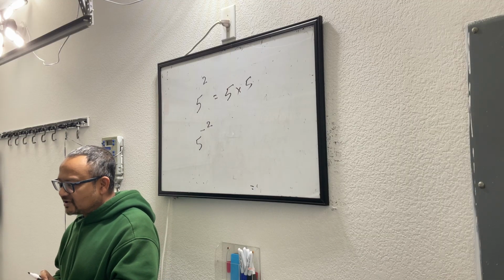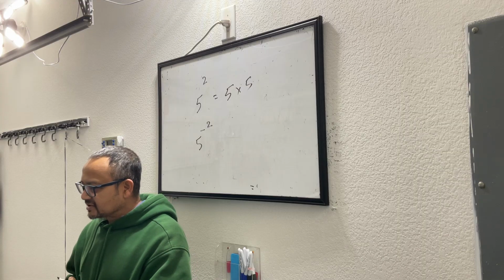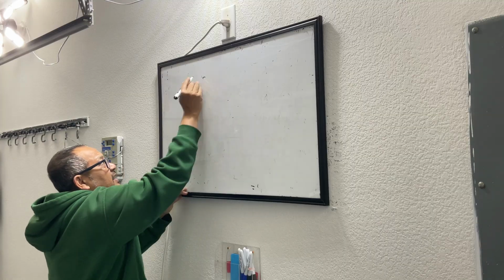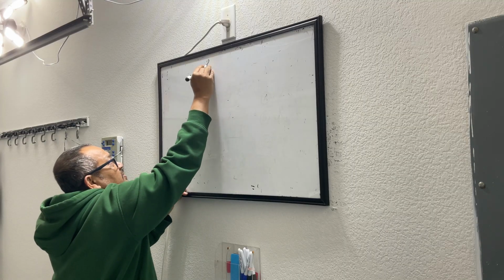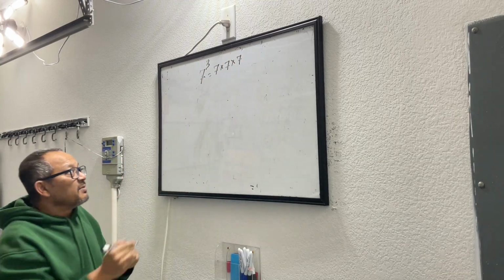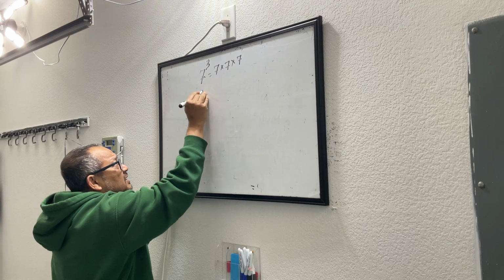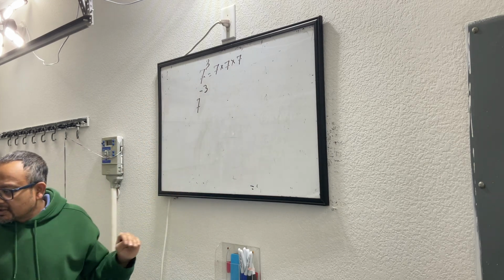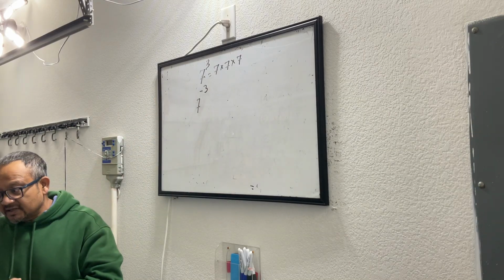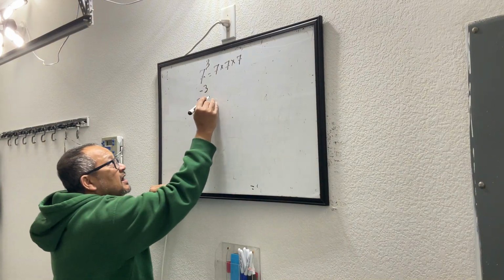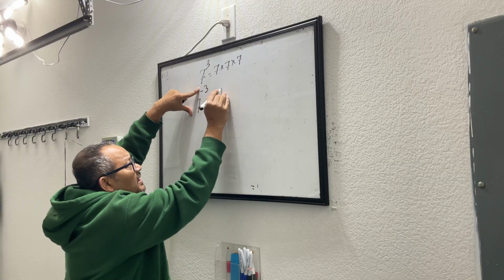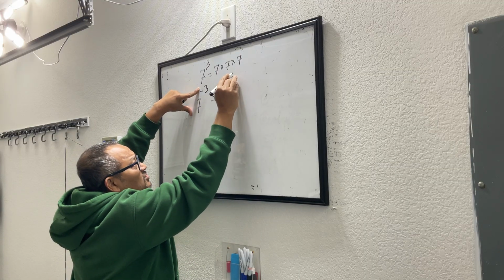I want to make sure that the promise I made about gymnastics, we do that gymnastics. So let me deal with it. If you have, let's say this time I'm changing the number, 7 to the power 3, you are talking about 7 into 7 into 7. Nothing to worry about. But if I have the same thing to the power minus 3, Jenna said that it becomes 1 over 7 to the power 3, and that is right. Nothing wrong with that. But let's convince ourselves mathematically. If I have 7 to the power minus 3, that is as good as saying 7 to the power 0 minus 3. Correct?